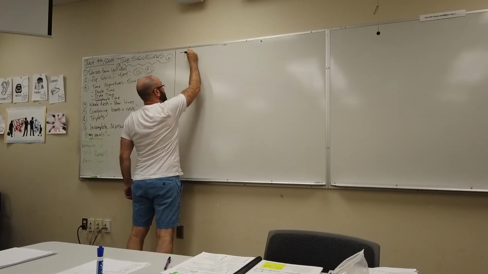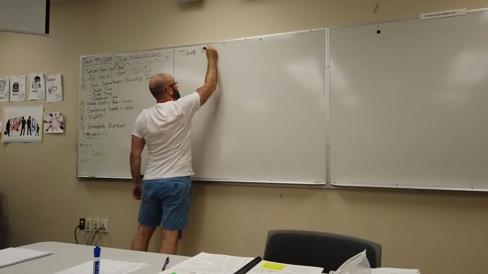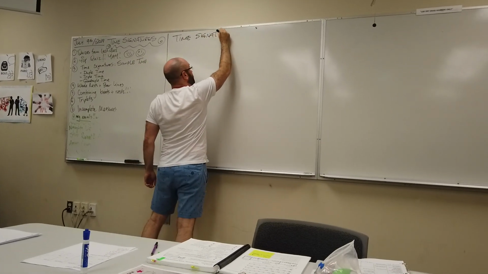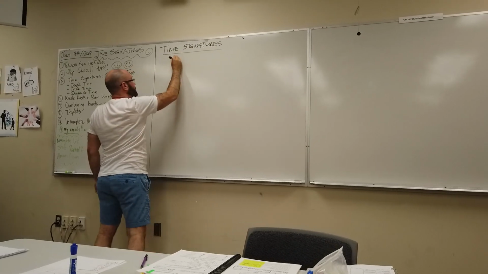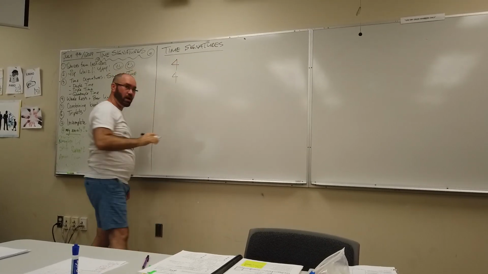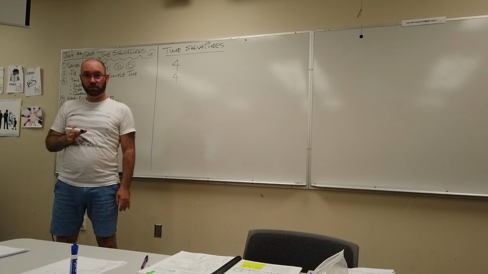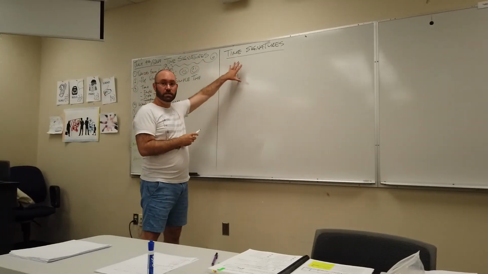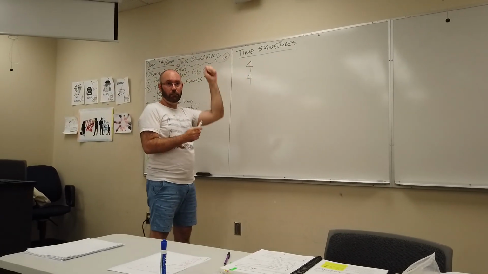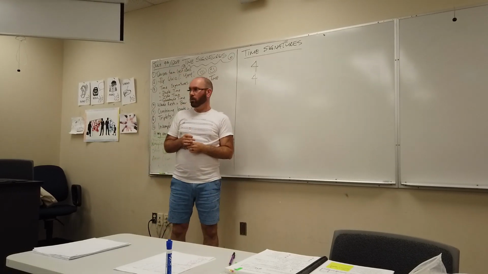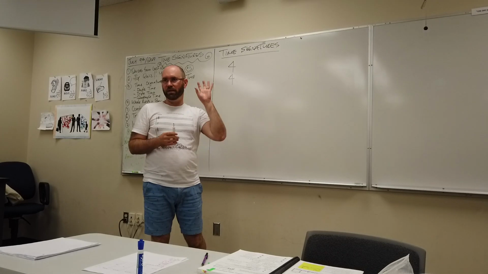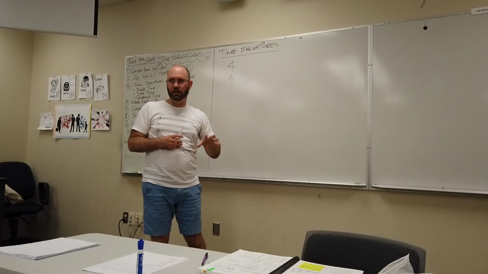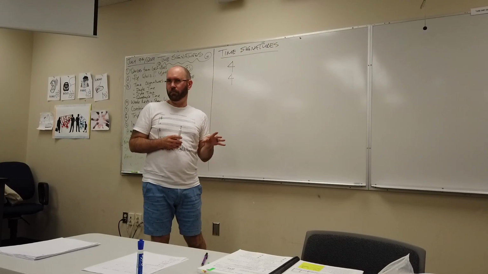So, time signatures. We began this last week. We did a very, very simple version of this in class. And so we talked about 4/4 time. So who can tell me what 4/4 time tells us? When we see it in a piece of music, what does it tell us? Does anybody remember from last class?